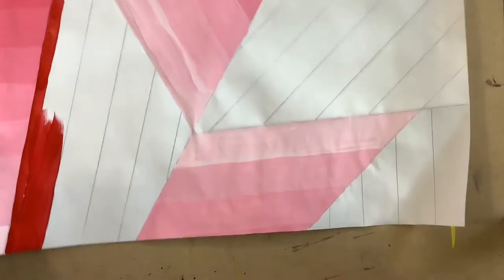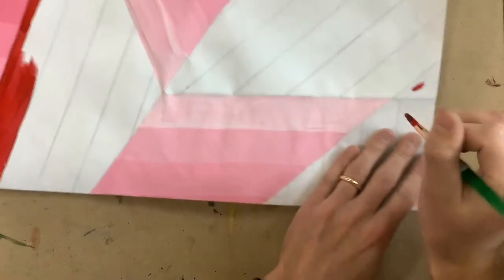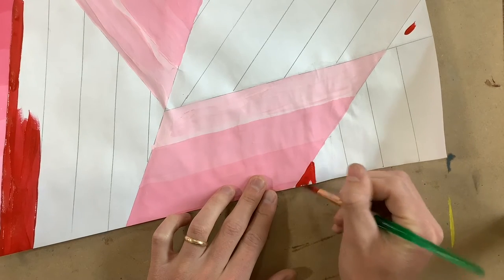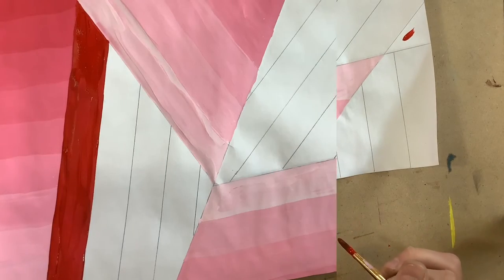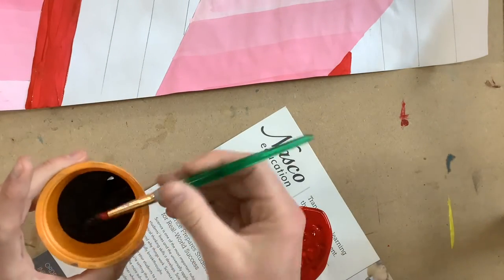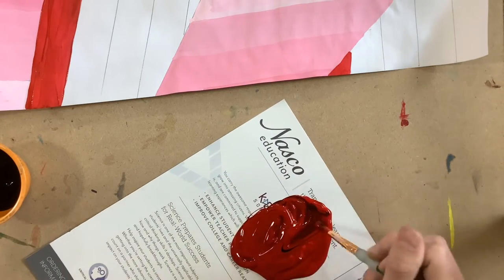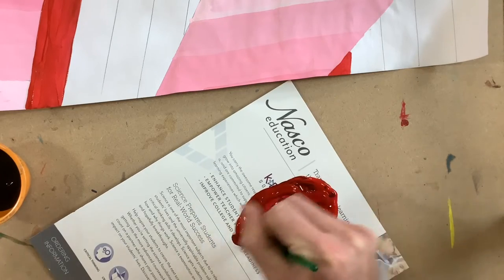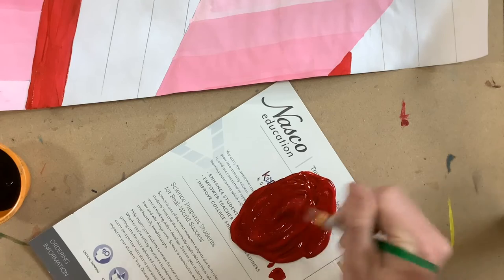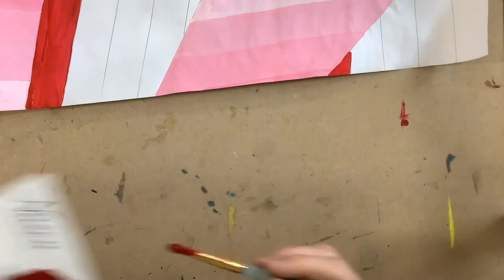I'm going to fill in all three of those sections. I painted my three sections with that shade of red. Now I'm going to take my paint again, get another dip of black, and mix it in. It's going to continue to get darker — mix that whole puddle. Remember to keep the puddle kind of small; you don't want to be mixing across your whole entire sheet of paper, because the more the puddle spreads out, the less paint you're actually going to have to use. Now I can paint my next shade.